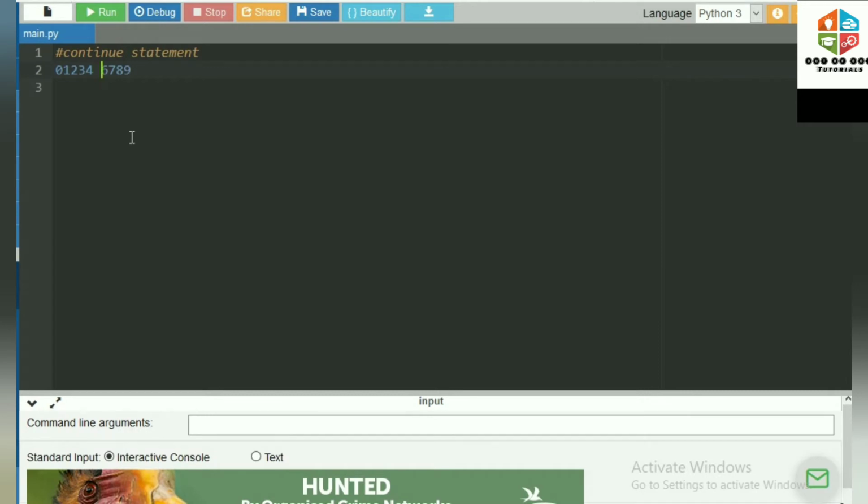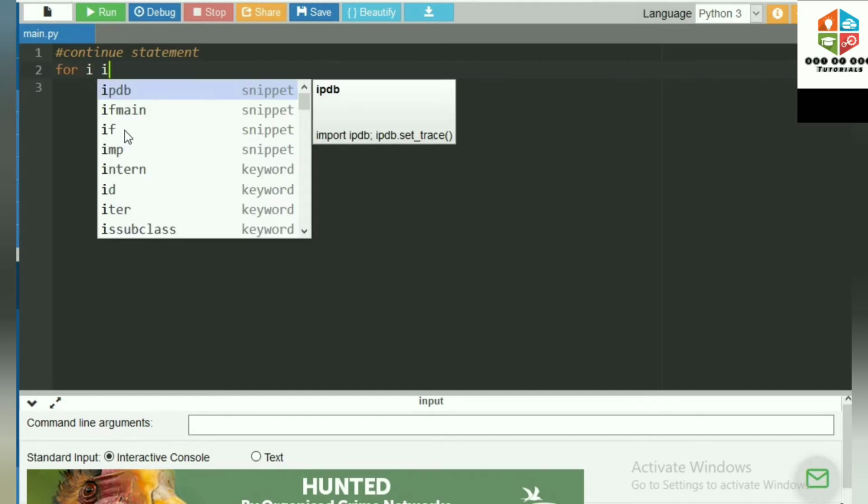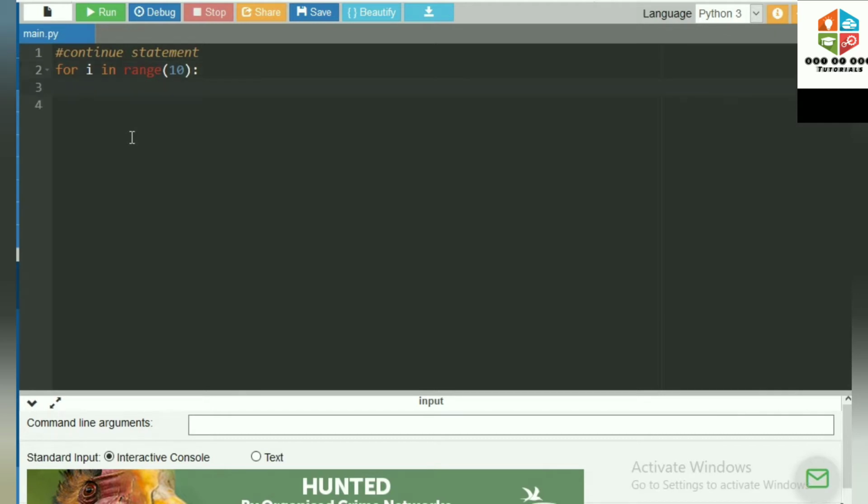So what can I do? For this purpose, the continue statement is used. Let's see how you can use the continue statement for this program. We'll use a for loop: for i in range, and suppose we have to print the values up to 10. So for i in range(10), don't forget to mention the colon.